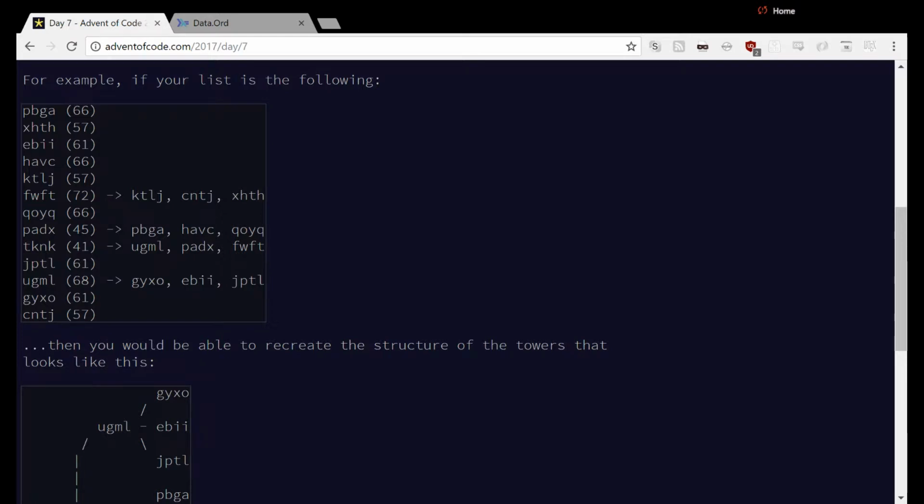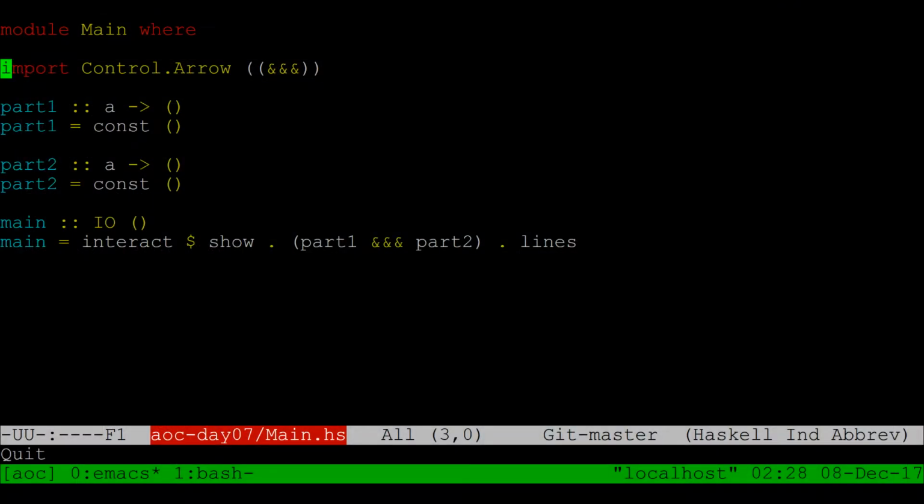And the other thing is, hang on, come back to this screen. I changed the skeleton that I had written for all Advent of Code programs. Remember, I built this little tiny Hello World thing for all days, and I replaced that with a skeleton that is just the tiniest bit more useful. It has the interact, show, and lines that we're using every time. It has skeleton definitions for part 1 and part 2. It gives us Control.Arrow, so I don't have to keep making those edits. But of course, most of the program still remains to be written.